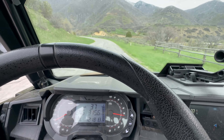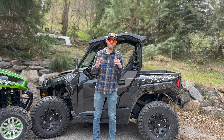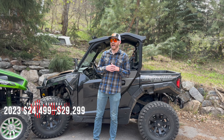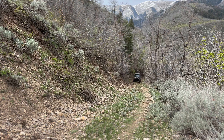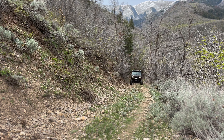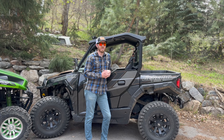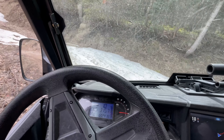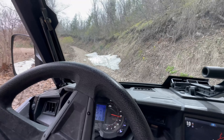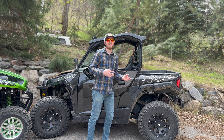At high speeds it does not feel nearly as secure as the Kawasaki does — I'm surprised by that. The last thing I absolutely hate about this machine is how much it costs. This is a very expensive UTV for ripping around trails and hunting. Am I upset that we have it? No. But for what you get, it is a lot of money. Around the farm we don't use it at all — it doesn't really have much of a bed. It's great for ripping down trails, that's where it shines, but not for the desert, big whoops, or farm work.